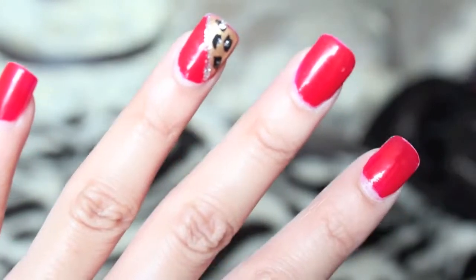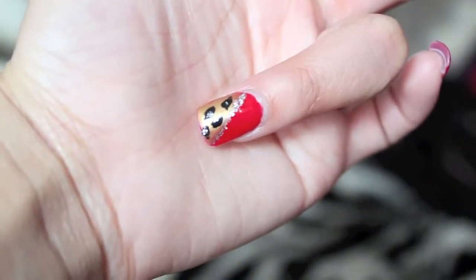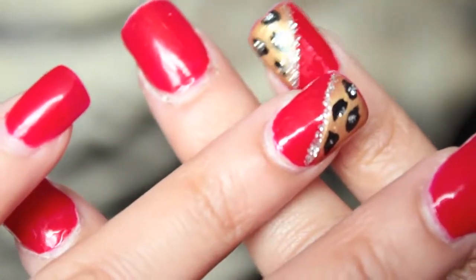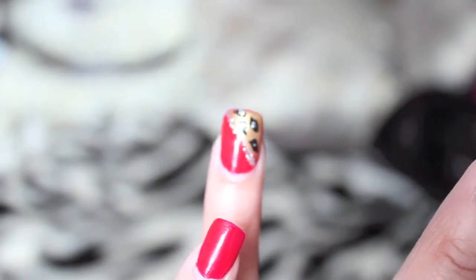And if you want to know how, oh, I gotta show it to you up close, so let's do that right now. Oh, okay, I lied. I just wanted to show you guys my finger. Before I got a fill, I got them done with the leopard finger. So tell me, should I do my leopard fingers for all my fingernails next time?